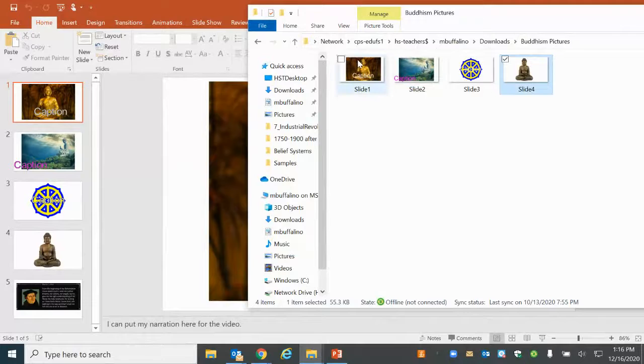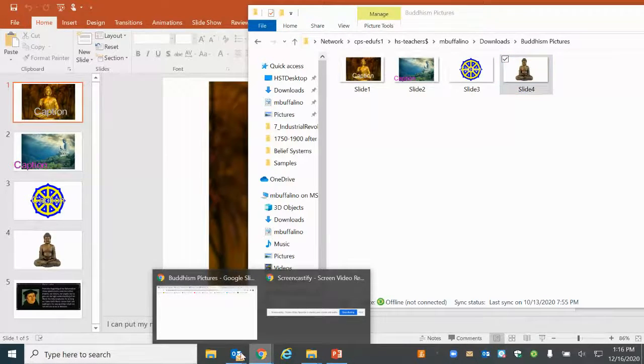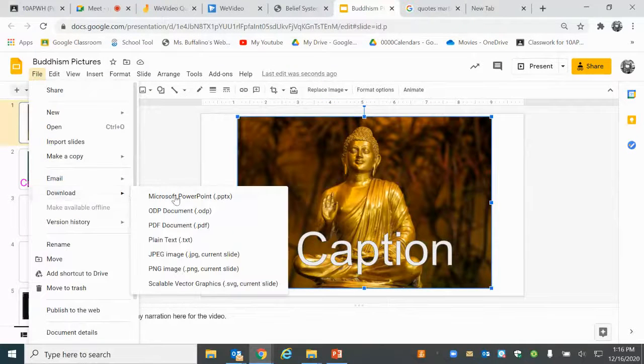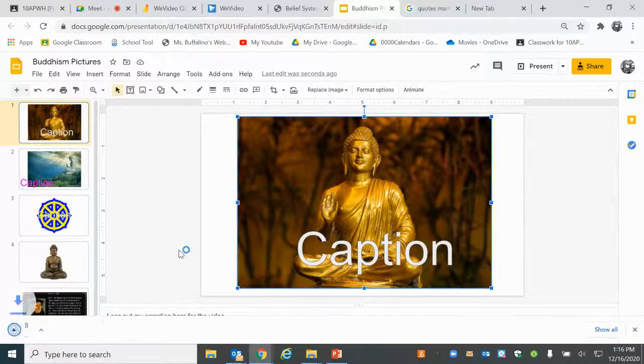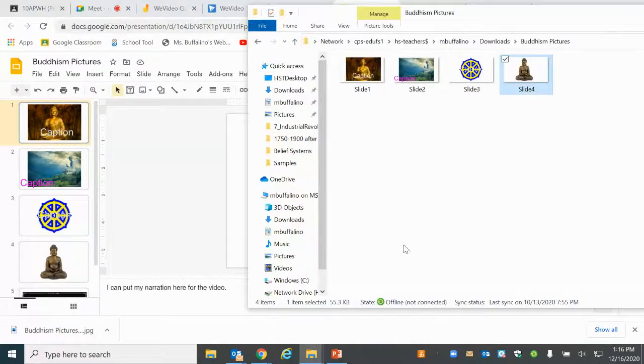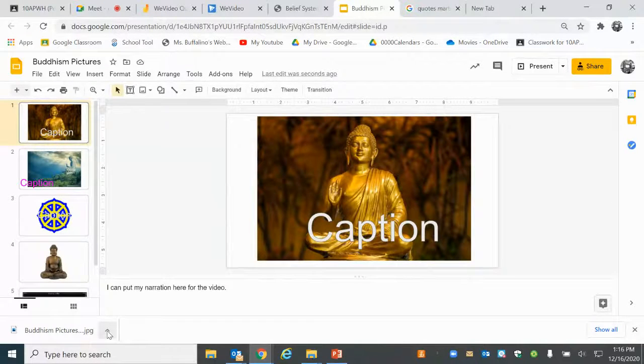Those slides are now in the order that you would put them into WeVideo. So then you could just import them into WeVideo. If you don't have PowerPoint, all you have to do is download each slide one at a time. So it's just an extra step. So if you have PowerPoint, you can do it all in one shot. And if you have Google Slides, you just have to manually do one at a time. Any edits that you make to the image, you have to re-download the JPEG.